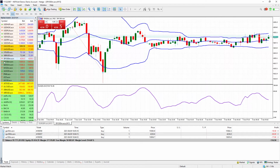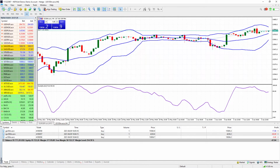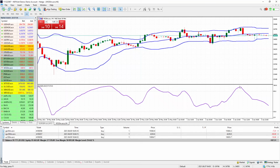So for example, for the index US 100, the NASDAQ, we can analyze its movement and compare it with a company included in it, Amazon. Here we have the fall of the price to the middle point, and here was a big increase of the price. For the USA index, the same situation: it was falling down. That's why the stocks were also at the middle point, down to the deepest one. As well, for example, Dow Jones, the Wall Street index. We can compare it with the Boeing company. Here was the increase of the price. And here as well we can see with the stochastic oscillator that there was the same movement to the top.